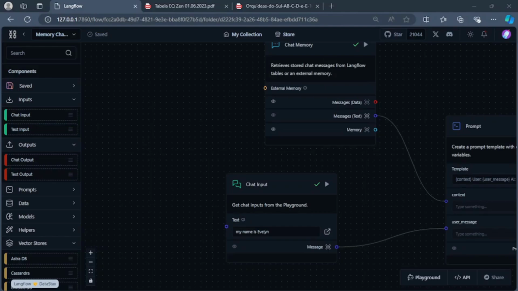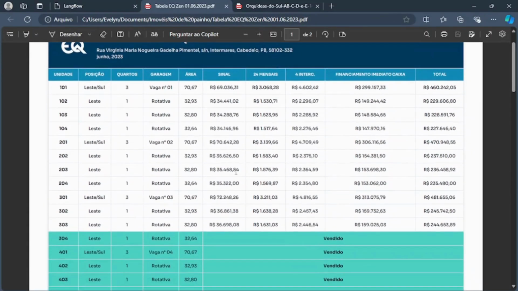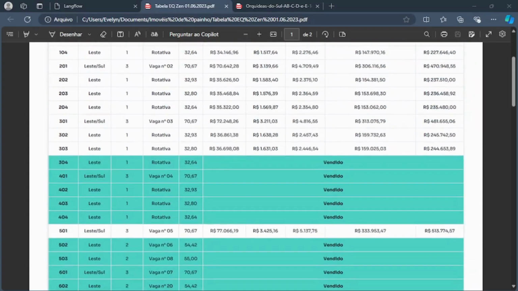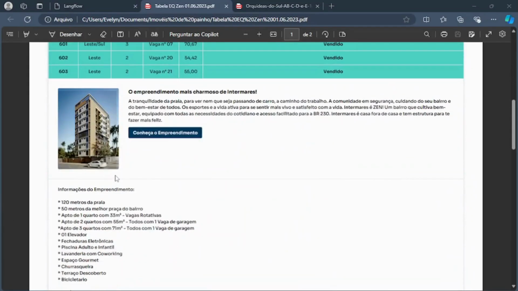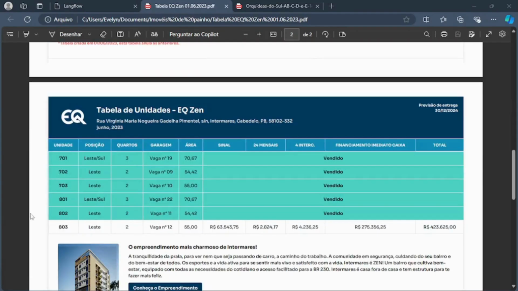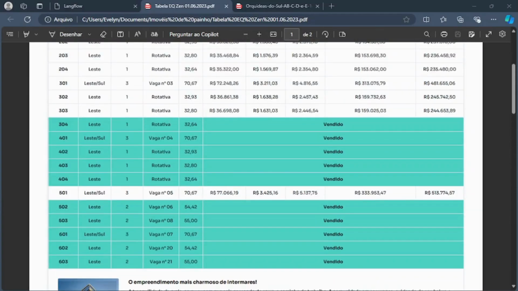In Brazil, every time a construction company starts a new development, they send the real estate agencies these kinds of tables for sale, with the units, the prices, the installments, and all the features that the development has: the features, the area, the units available for sale, the ones that are sold.